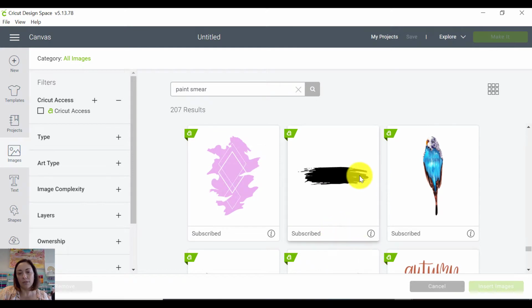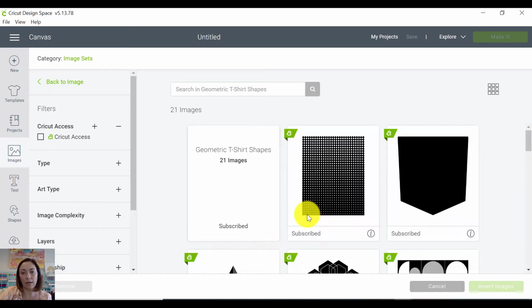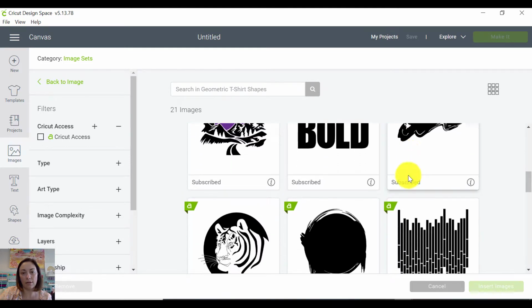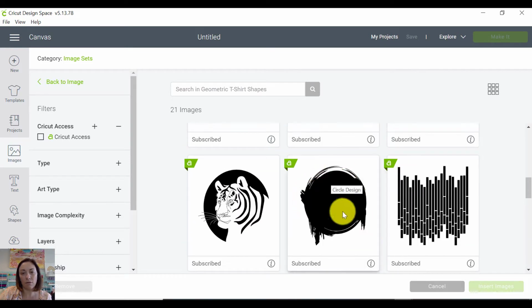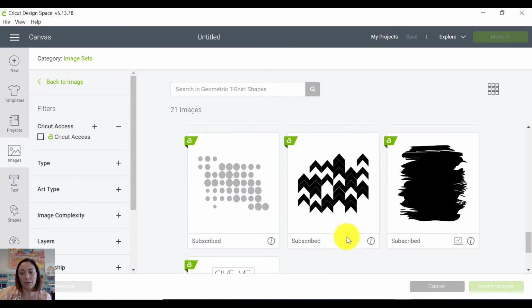What you can also do is click on the information button here, and you can actually see the other images that come in this set. So I like the look of that one. I can click on view image set, and then I can have a look at what other images this guy has got. This is one of my favorite circle ones. I absolutely love that one. So if you wanted to use a circle one, and here is the one that we wanted to use.